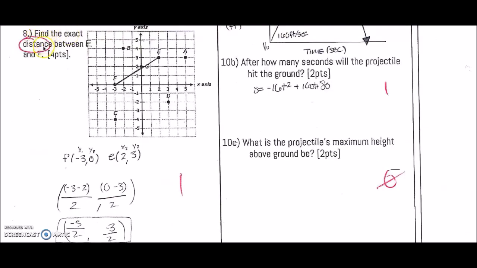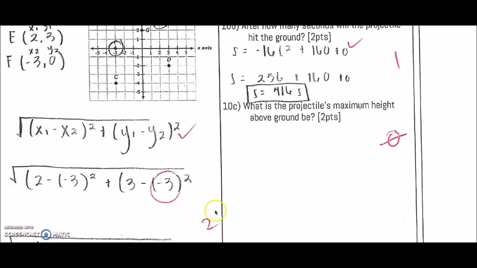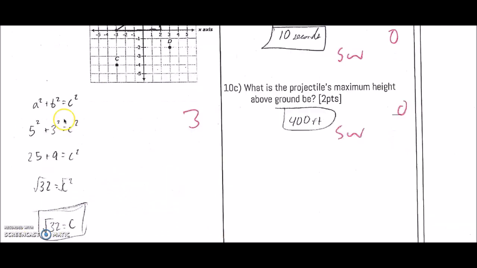Student didn't read correctly. Circle distance, they gave me the midpoint formula. If I wanted the midpoint, I would have said the word midpoint. Here, circle notes. Student should have used order of operations. This should simplify what's inside the parentheses and then do the exponent. Wrote down the correct formula, put a check. They got 2 points, but notice how their y2 value is 0, and then they substituted a 3 there, so they didn't substitute correctly. So I gave them 2 points for just having the formula. Example of student work here, 25 plus 9 is not 32. Use your calculators, and I gave this student 3 out of 4 points because they made a minor math mistake.